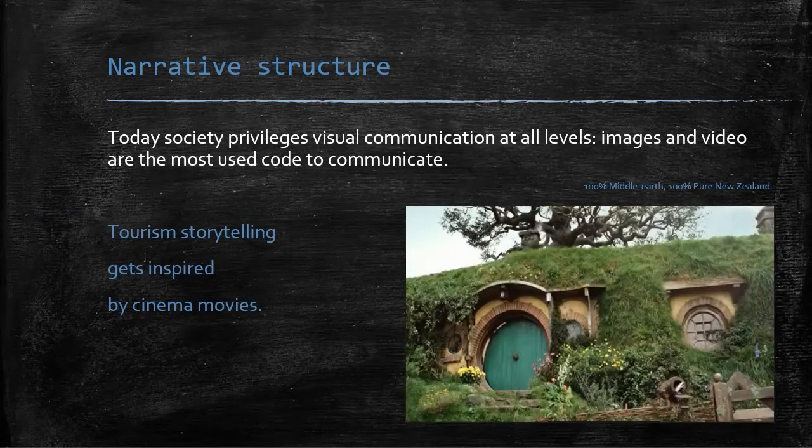Consider that today society privileges visual communication at all levels. Images and video are the most used code to communicate. The movie industry contributes to this trend, as it is becoming more and more crucial to make places and people known all over the world. The effects are evident in the tourism storytelling inspired by fantasy movies. An example of this is the viral national campaign New Zealand is conducting under the sign of the film The Lord of the Rings: 100% Middle-earth, 100% Pure New Zealand.